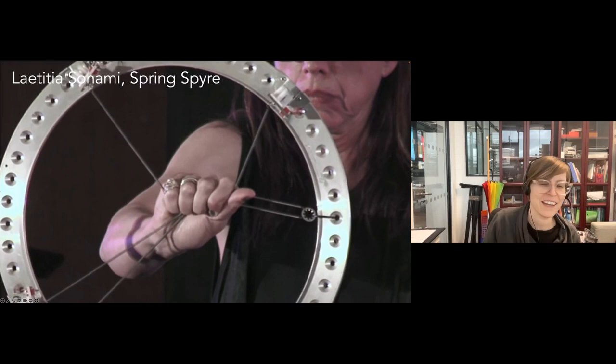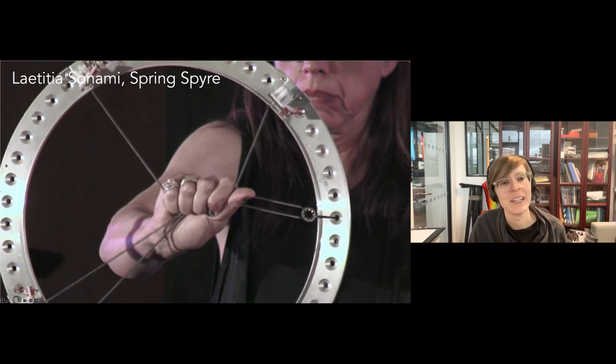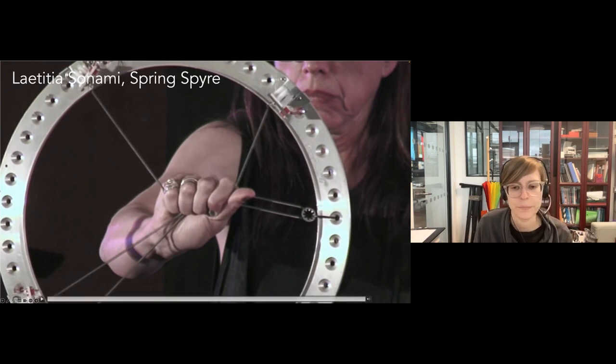Right. I just think this instrument and this piece that she's made for it are both super cool. Of course, it would be insane to try to make a mapping for this kind of instrument if you had to program by hand how each of those spring frequency bands relates to the synthesis parameters that you're controlling. But she's managed to do it, and in fact, she has a number of pieces that she's performed with Spring Spire, and they all sound quite different because she's using different mappings for each one.